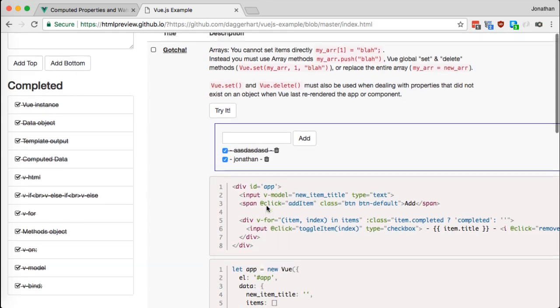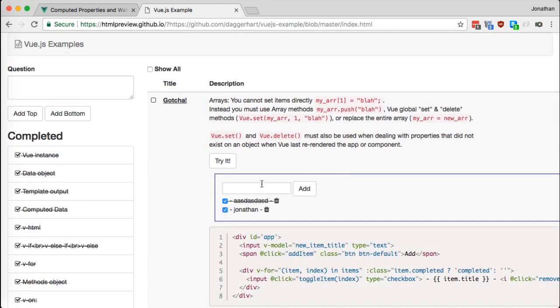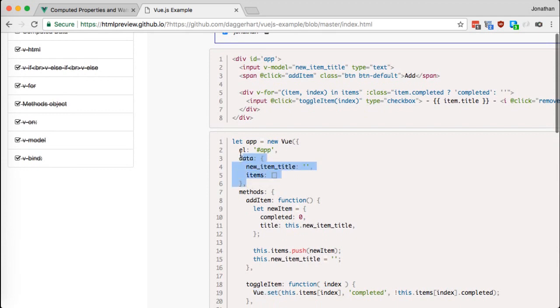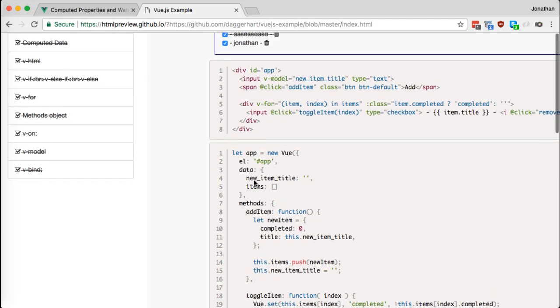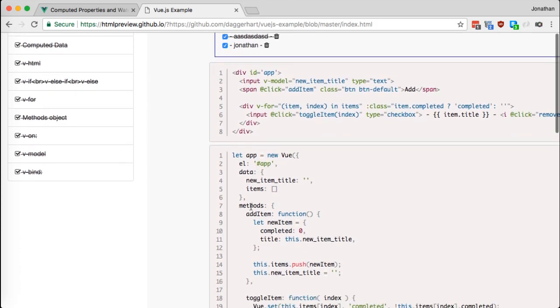Yeah, I guess the question is, can I force a redraw? You can force a redraw by changing data. If I change any data inside of here, it'll redraw. It'll only redraw what it finds appropriate; basically, it'll redraw the differences between the two. So if I wanted to redraw the whole app, I could just start adding new items to this data object, and it would redraw.